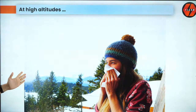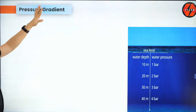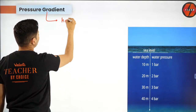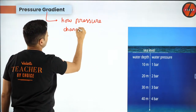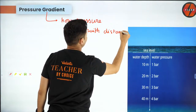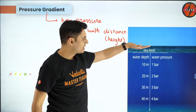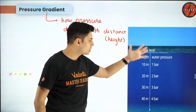Now, having said that, since we have just understood that at different heights the pressure changes, what is the rate at which the pressure changes? That is called the pressure gradient. So a very, very important formula coming up on your screen. It is nothing but how pressure changes with distance. In this case, the distance is basically the height. So how does pressure change with height? For example, you are at sea level, the atmospheric pressure is 1 atm, but if you go deep inside water, the pressure due to the water builds up and the pressure keeps on increasing.